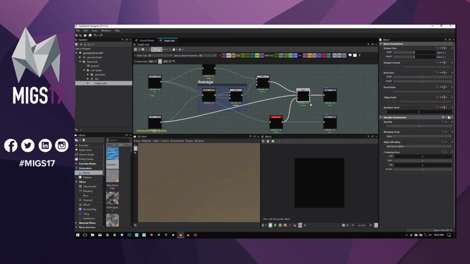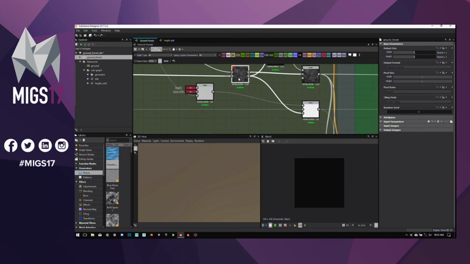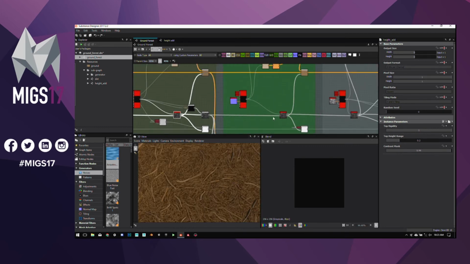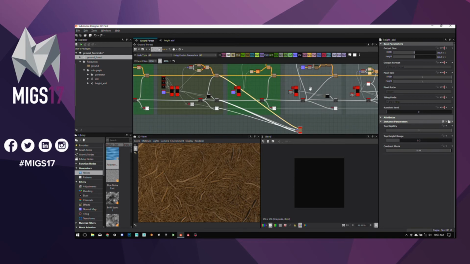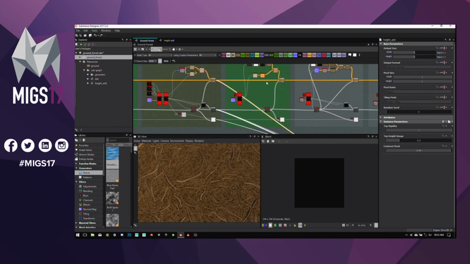And this graph gives me the possibility to blend layer on top of layer, and they are not clamping together like the height blend, sorry. So let's jump. Maybe we can try to see what it's doing afterward with the rocks. I think it's easier to understand what this node does.